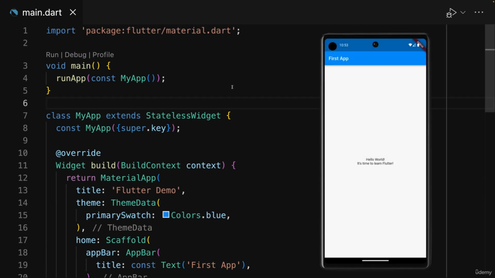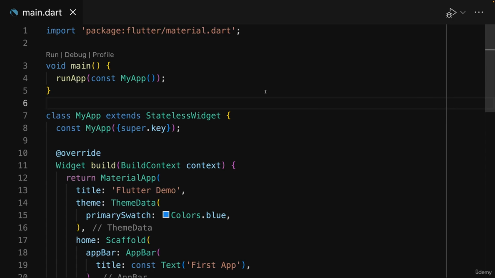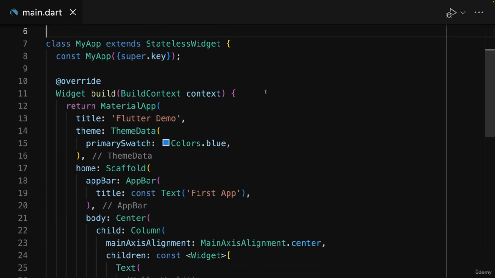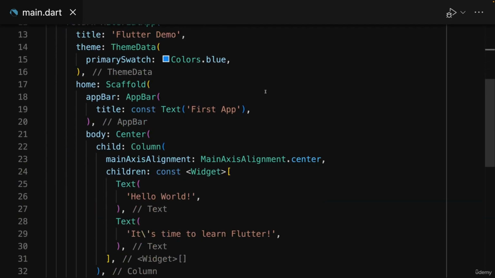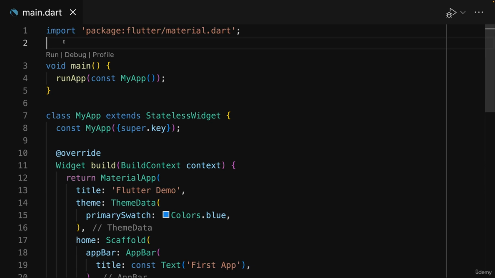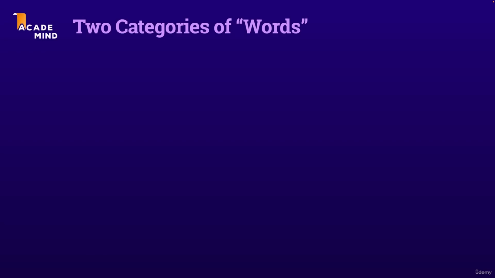Now, of course, here we just got some code for a very basic app, which you saw before already. It doesn't do anything useful, but it does of course show something on the screen. It, for example, shows a main title and some text in the center of the screen. And this code here is responsible for that. Again, we're not going to dive into what exactly which line of code does here. We're not going to dive into the Dart or Flutter specifics, but instead I want to take a more general look at that code. And what you can see here is that we have that combination of words, and what's important to understand about these combinations of words, which then create these instructions, is that you have two main categories of words, you could say.